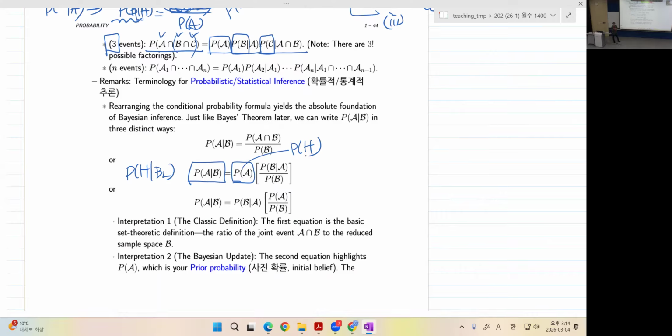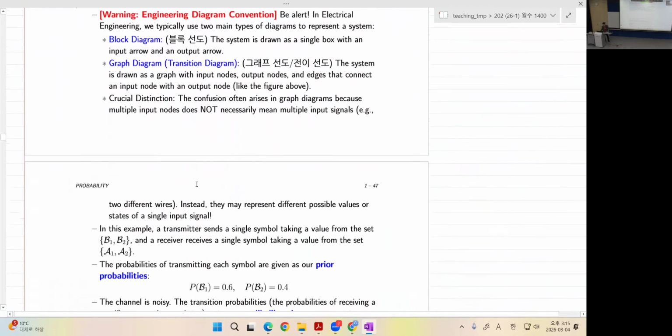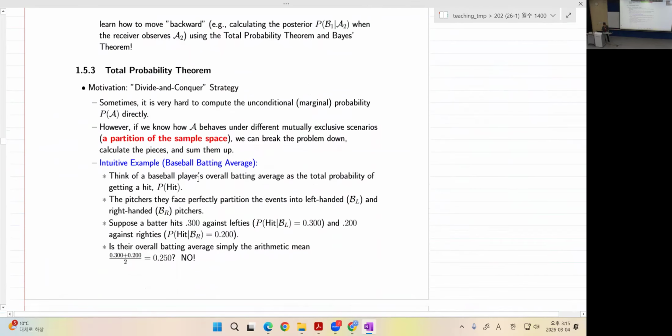Got it? So as I repeatedly tell you today, given the same mathematical thing, sometimes they have different interpretations. And you have to understand the interpretations of different expressions. Actually, even though they are the same, got it? And you may have sometimes sequential events. In that case, sometimes this one may be interpreted, not always, as prior probability, and that is interpreted as posterior probability depending on the situation. And also you read it, and also you solve this one. It's not that difficult. And I believe I've covered up to here today. Got it? Okay, that's all for today.